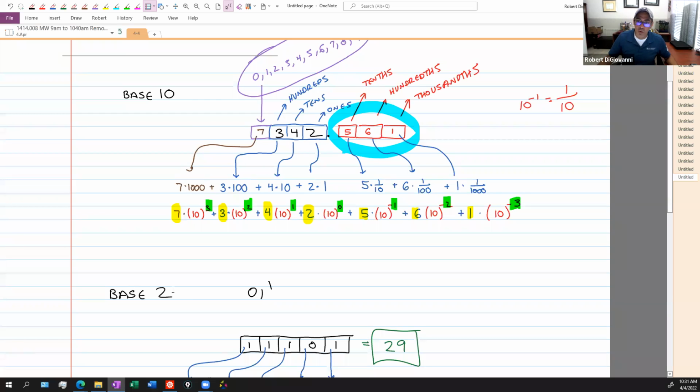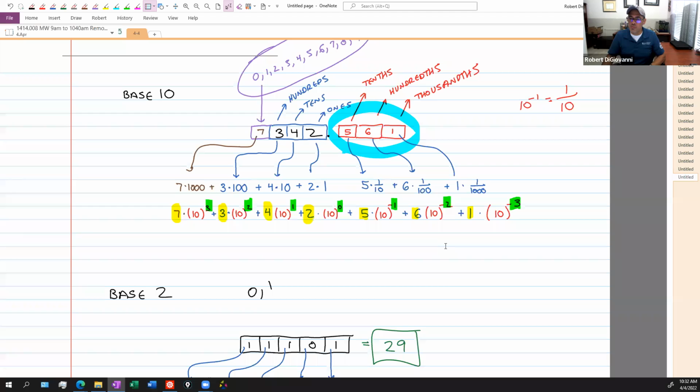You could have any base you want. You could have base 8, where there's only 8 things to choose from and all of these are powers of 8. You could have base 5, where you only have 5 things to choose from and all things are powers of 5. You can have base 16, where there's 16 things to choose from and all of them are powers of 16. There actually is base 16, it's called hexadecimal.